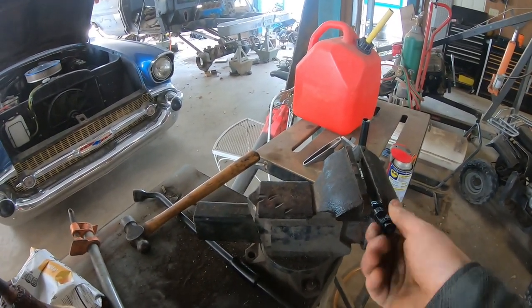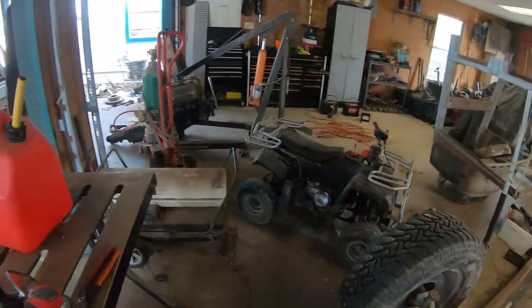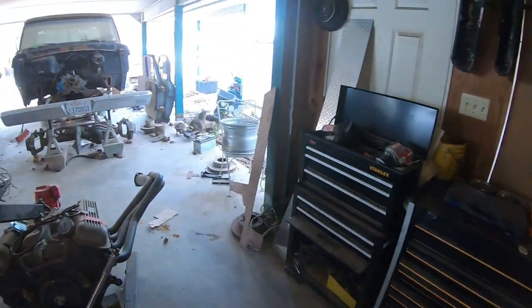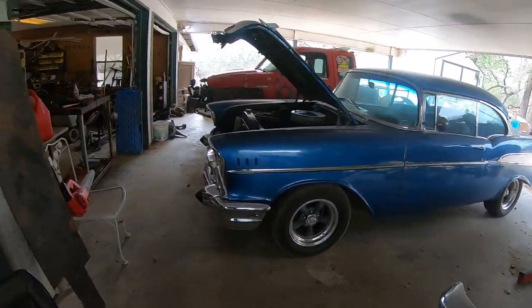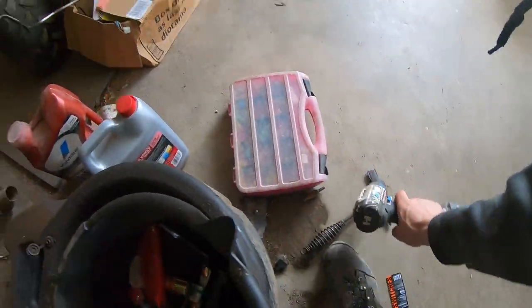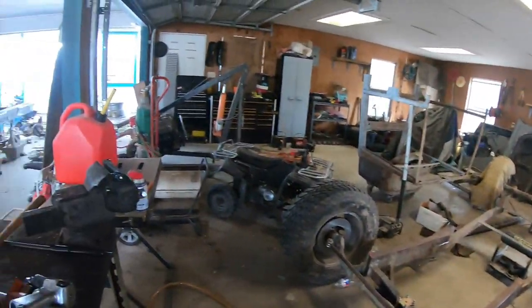Hopefully get it freed up a little bit. I gotta locate my drill, see if I could spin it fast enough to get it to work itself in there, because it's just hanging up. It's not leaking or anything. But I gotta free it up so it doesn't stick, because it's very annoying when it sticks. Very, very annoying.